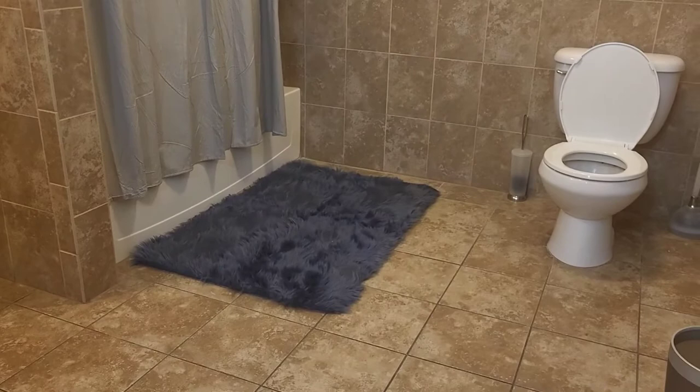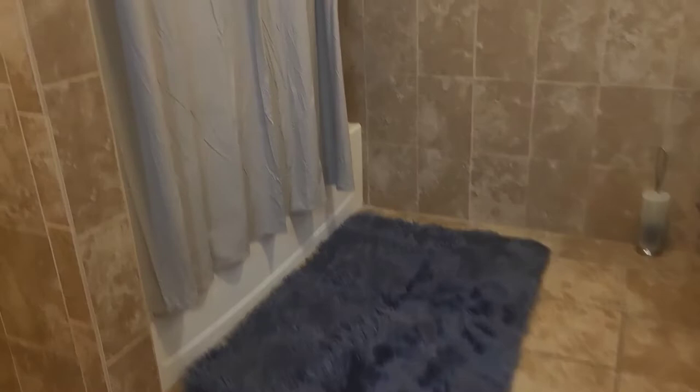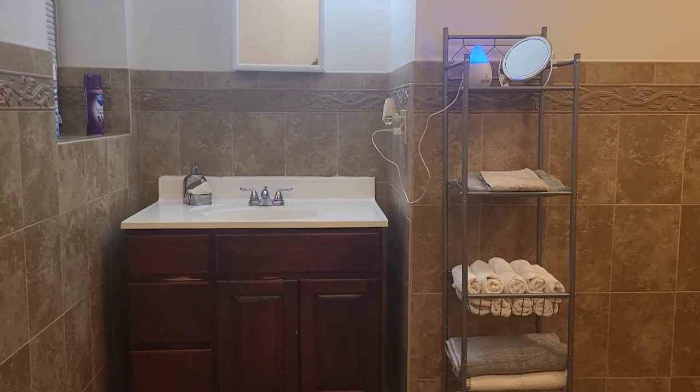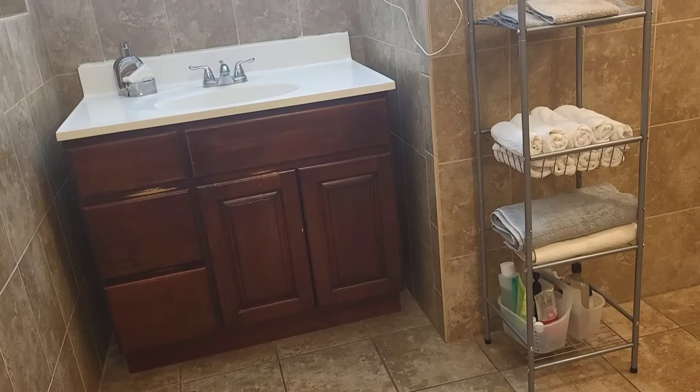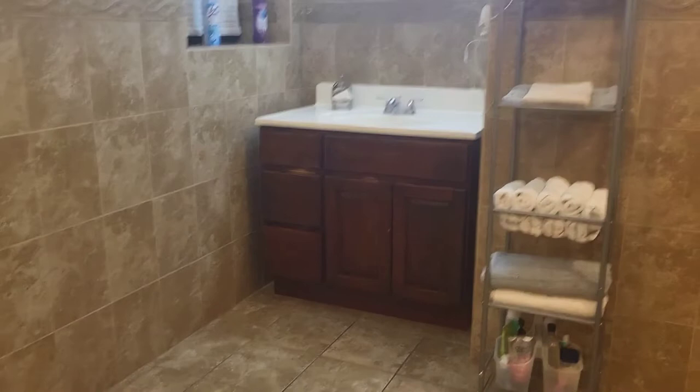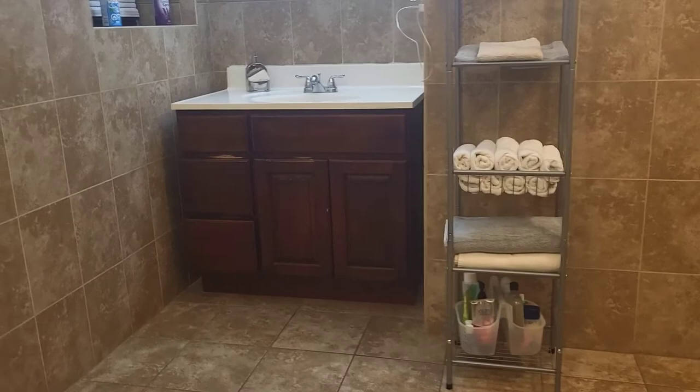And I have here the carpet. It's a pretty blue carpet. What I'm gonna do is add this pop of blue in the bathroom. I'm gonna add blue in here somewhere. Maybe I'll do some blue candles, or blue accessories to go on the sink, blue accessories to go on the 5-tier towel tower. Yeah, I got it. Maybe I'll add some blue towels inside of the tower to match the carpet.